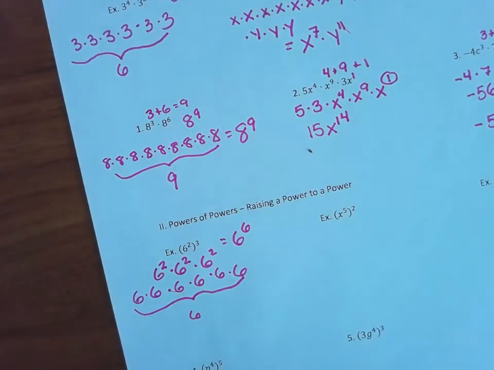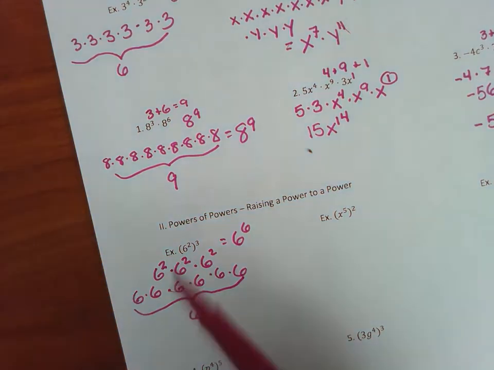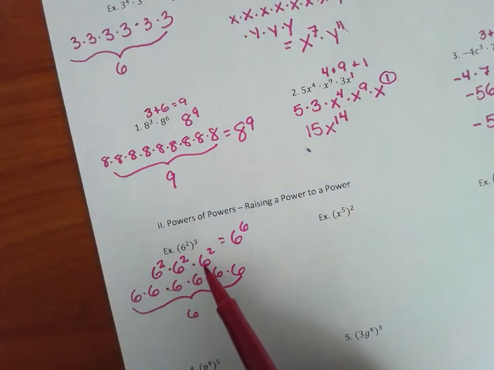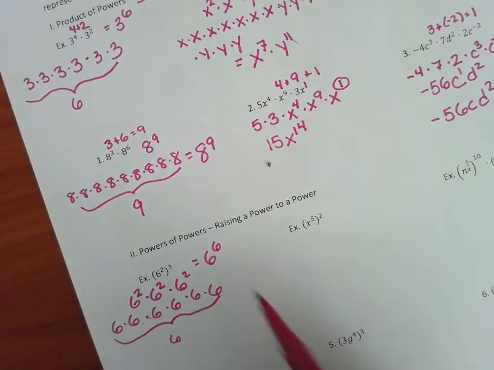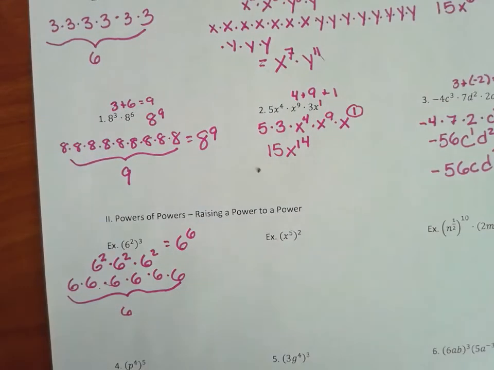Again, take a look at the question. Take a look at my work. Kind of try to figure out what the rule is before we go to the next problem. I'm sure you can see how I got 6 to the 6th very easily by looking at our exponents. But, again, understand the concept. Understand how I broke it down, understand why I wrote these 3 numbers down, and then understand why I wrote these 6 numbers down. Again, guys, I'm not just here to give you a rule and move on with it. I'm trying to educate you and help you learn this conceptually.